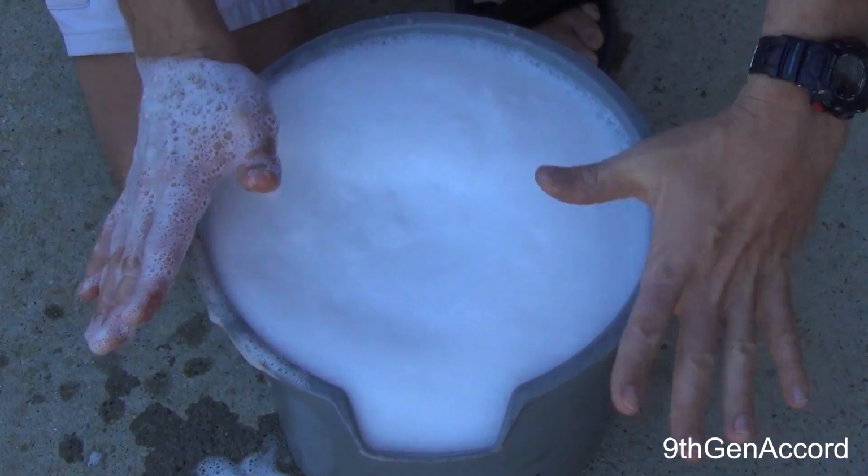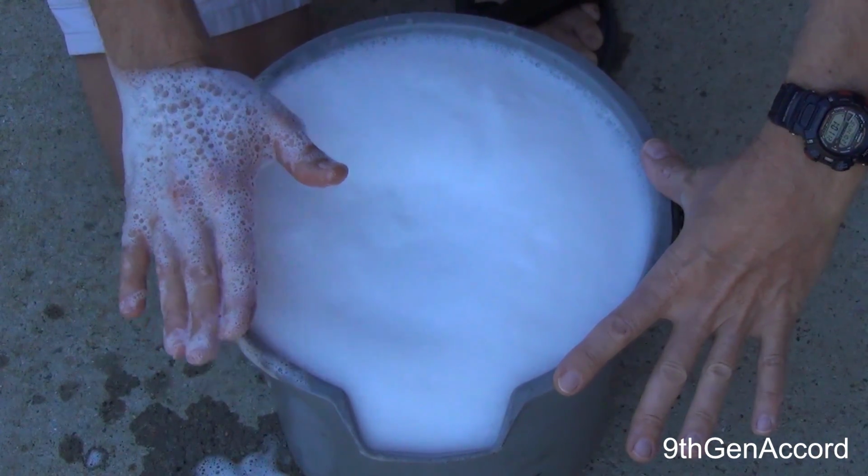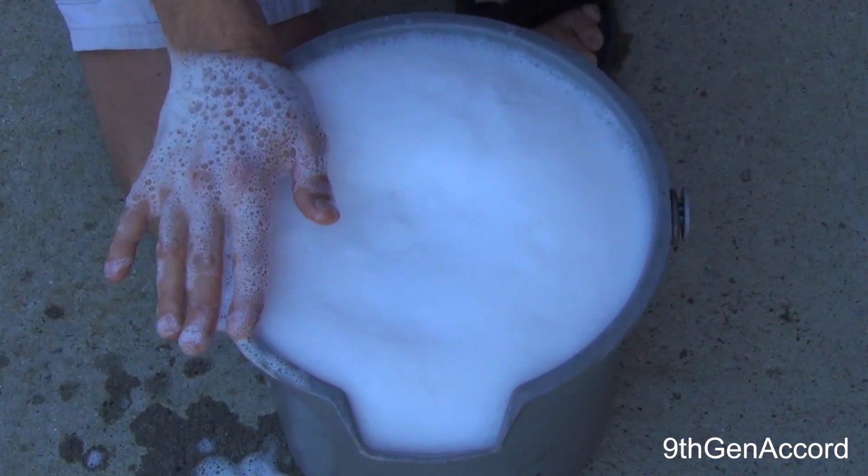So what I'm going to do is go ahead and get my 4 wash mitts that we're going to use to wash the car, and we're going to go ahead and perform a hand wash.